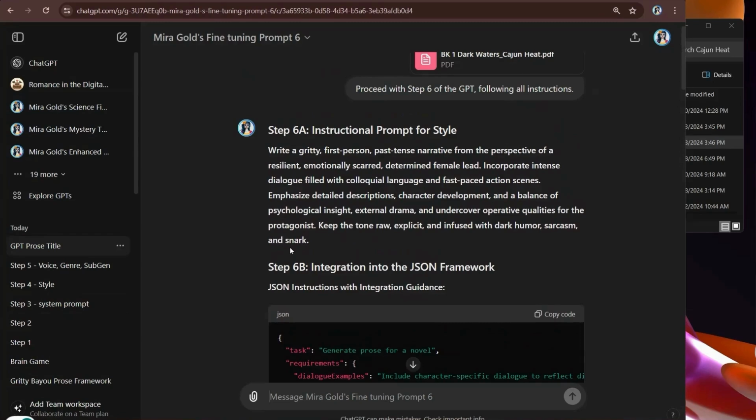Maybe I have specific fated mate rituals layered into my book, then sometimes I find that step 6A and 6B do better as my system prompt. So again, you can use 3 as a system prompt on Playground, or you can use this one.